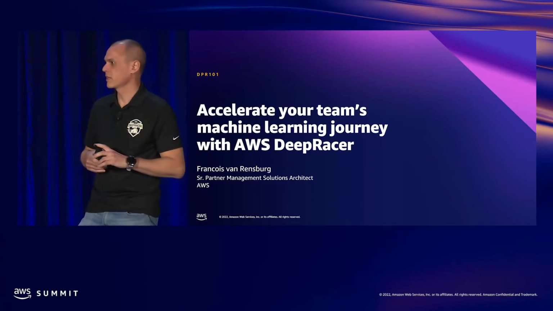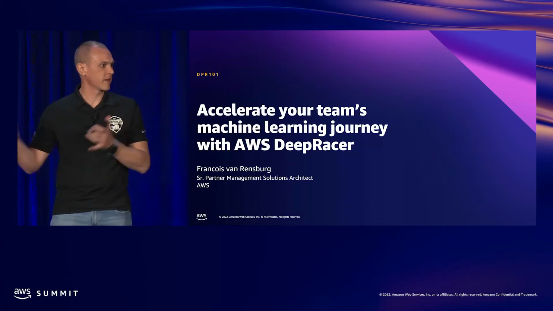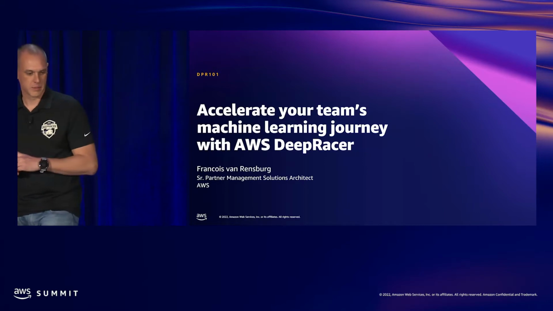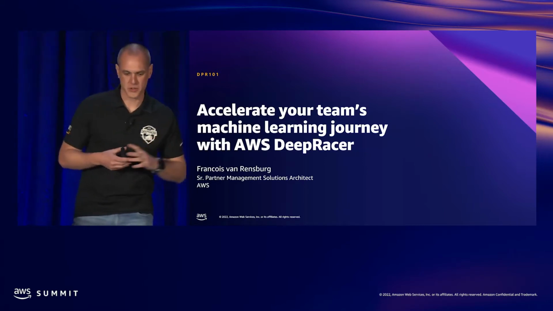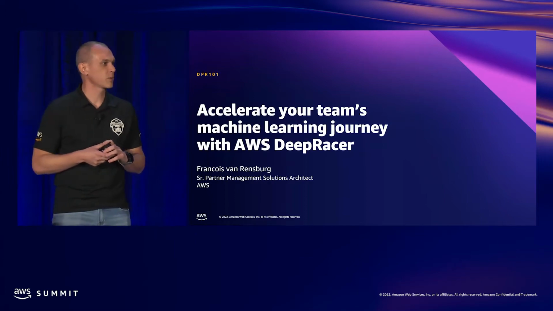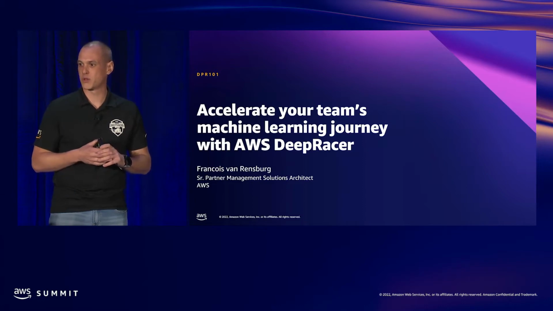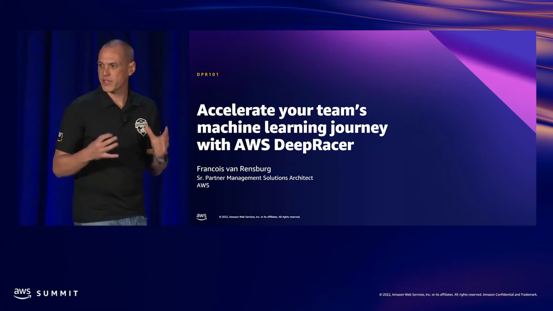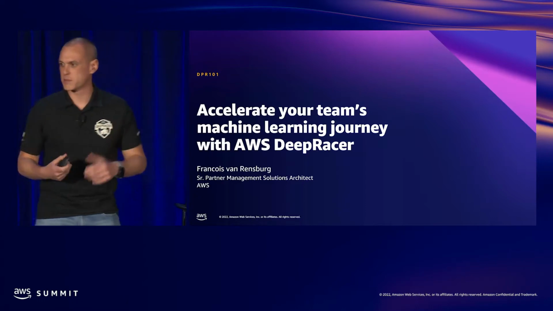If you're keen on taking part in a DeepRacer workshop and creating your own model, there is the DPR101 course as well. There are 3 sessions during this summit, so please go and have a look at that one if you're keen on getting hands-on with coding and running a model on track. In this session, we will cover how you can get engaged as a customer with the DeepRacer team to host an event at your organization, what those steps are and the importance of it.